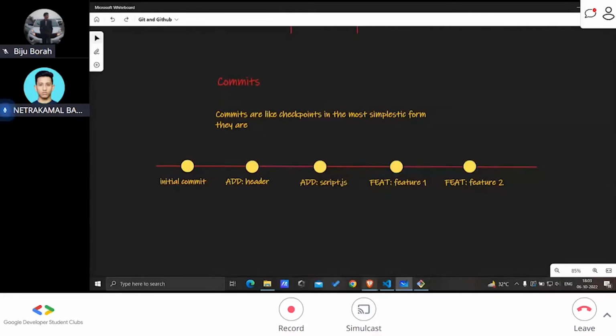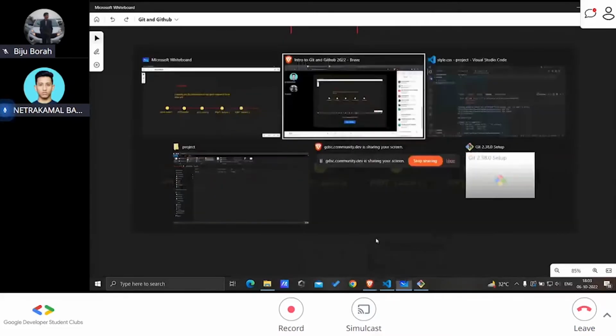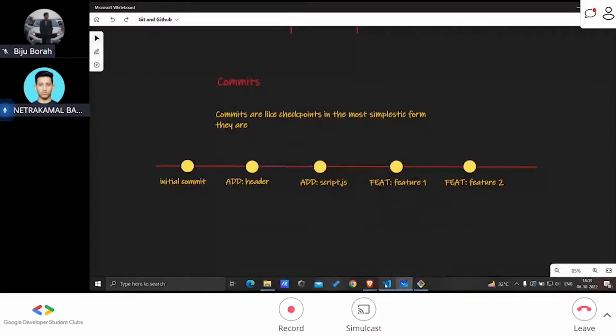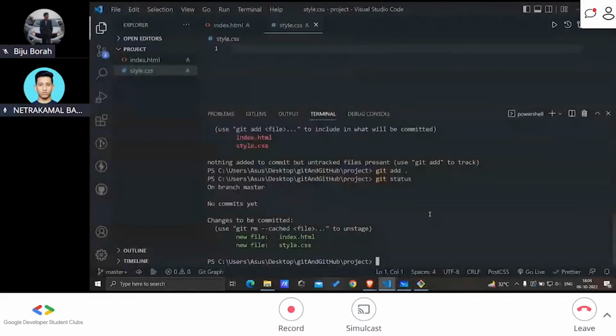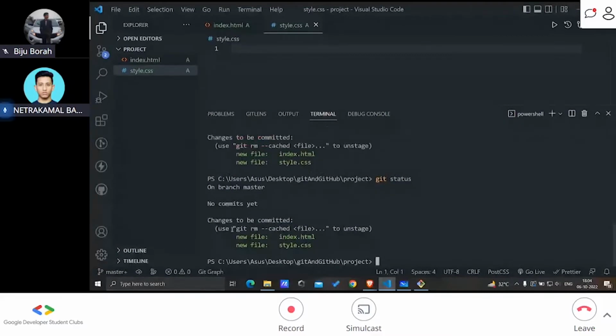So let's see how the initial commit would be made now. Both the files have been staged. Let me run the git status command again, right here. On branch... okay, branches would come later in the second session. Now let's focus on this.